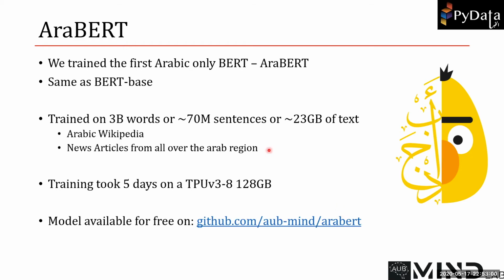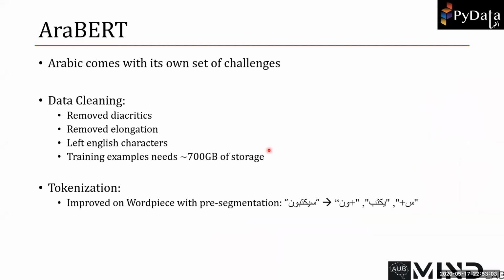So what we did different for AraBERT is that we noticed when we first did the v0.1, let me get into what we did before that. We removed all the diacritics from the AraBERT. Our intuition behind it was that we usually don't use diacritics when we read the language. We might need the shadda sometimes, we might need the tanween, but we can usually understand it without it. So you can usually read Arabic without the diacritics, because the data on the internet had some diacritics, but not all of it. So we decided to just remove it.